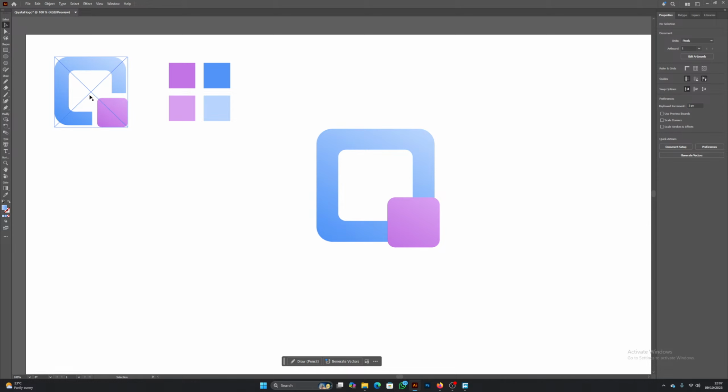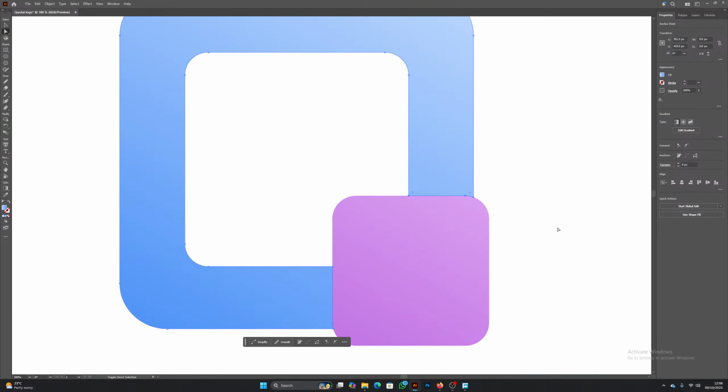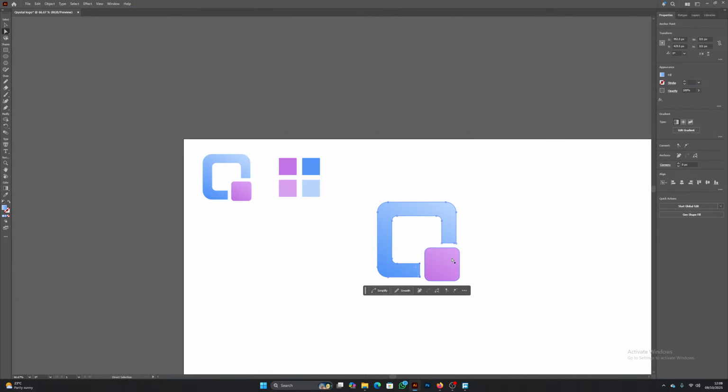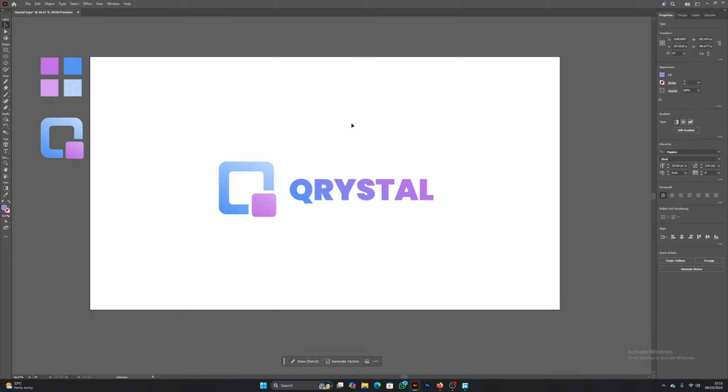So as you can see, there's a gap here, there's a gap here. So up a little bit, I hold down shift, my up arrow once, twice, and I'll do the same for here, and then move it left once, twice, and there we are. We have something similar. Yeah, this is it. We've replicated the crystal logo.